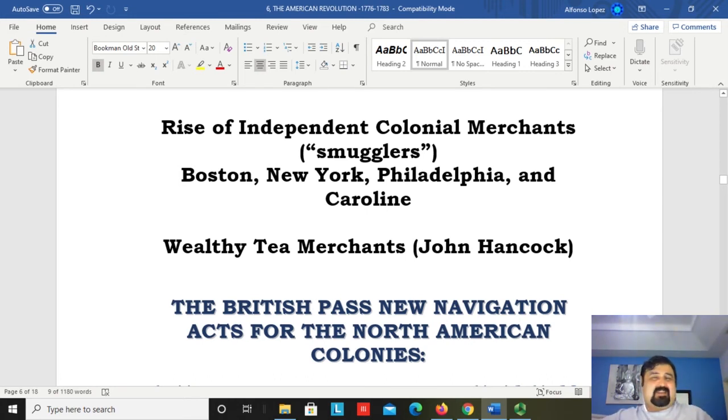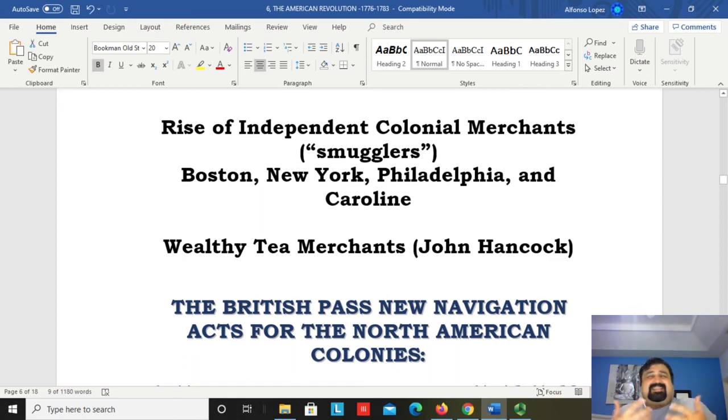For example, in Massachusetts, one of the wealthiest individuals that had accumulated fortunes from the tea trade itself was John Hancock. He's going to be the person that signs the Declaration of Independence, even though it was written by a Virginia planter, Thomas Jefferson. He was a plantation owner, by the way, who wrote the Declaration of Independence. The person that actually signed it was John Hancock. He was a tea merchant. Of course, he was very well known as a smuggler by the members of Parliament.